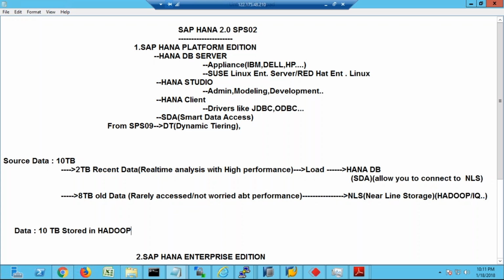The second thing is, in case you want to run a database server, you need to buy an appliance. That is also expensive. So we can't suggest this customer to buy a database server license, install it on an appliance, and then install smart data access to bring the data into HANA and analyze the data. No way this customer will be interested in that.